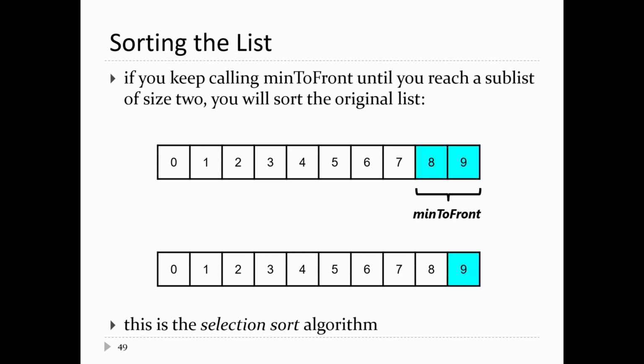That's selection sort, which hopefully they showed you in 121. Selection sort says repeatedly move the smallest element in the rest of the list to the front of the current sublist. That's all that selection sort does. Hopefully they showed this to you. If they showed it to you, they almost certainly used a pair of nested loops, or you broke it into 2 methods: one that moves the smallest element to the front of the sublist, and then a second method that repeatedly calls it. You can do this recursively as well, though.